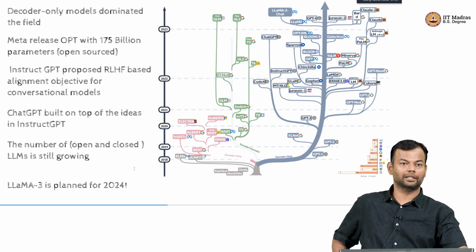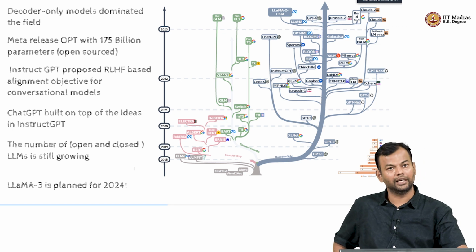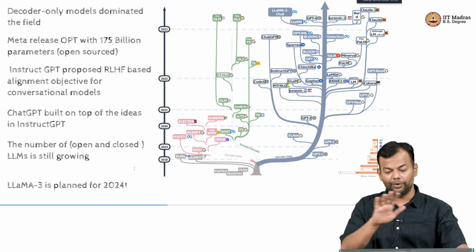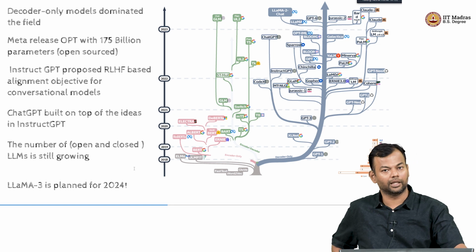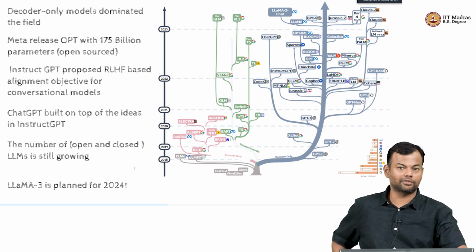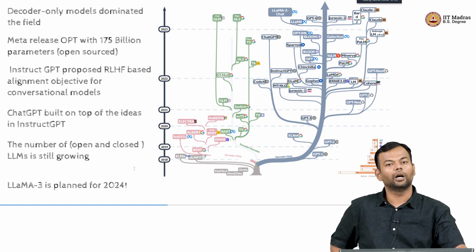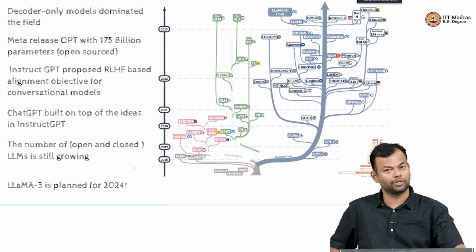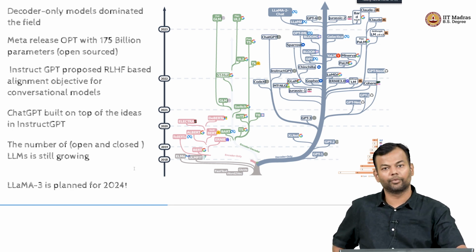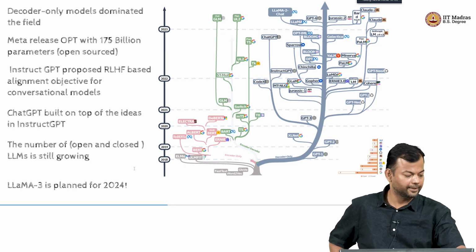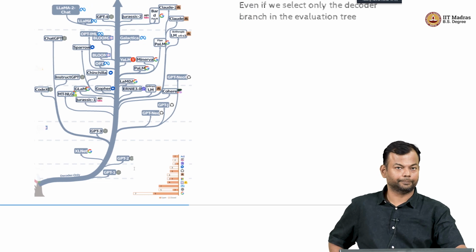And now as a student of this field or as a practitioner of this field, how do you make sense of what is happening in all these models, right? And you can see that there are several deep tech industries, this sort of bar chart that you see in the bottom corner, who have contributed. There are some academic institutes, other for-profit or not-for-profit institutes have also contributed to this race, right? And it will keep growing.